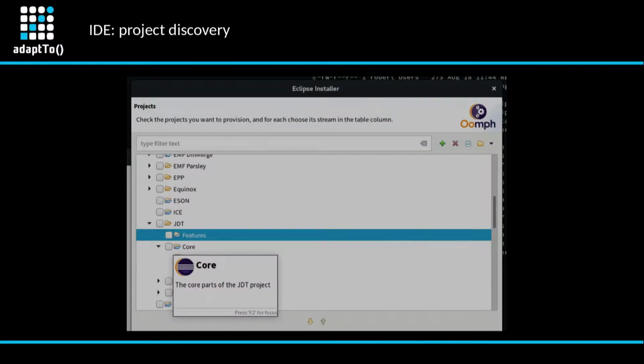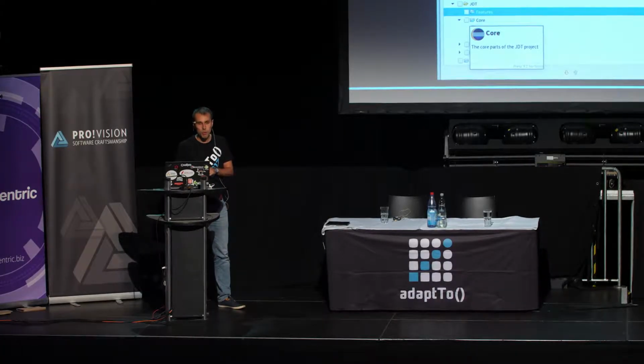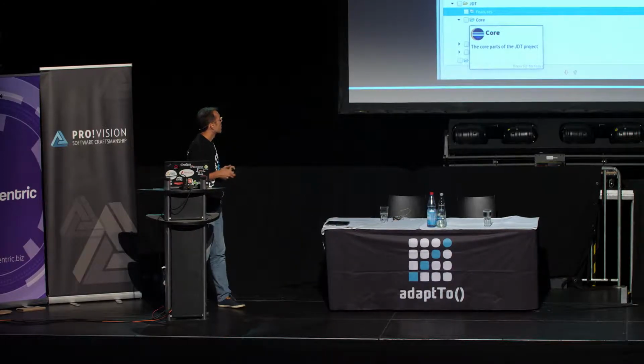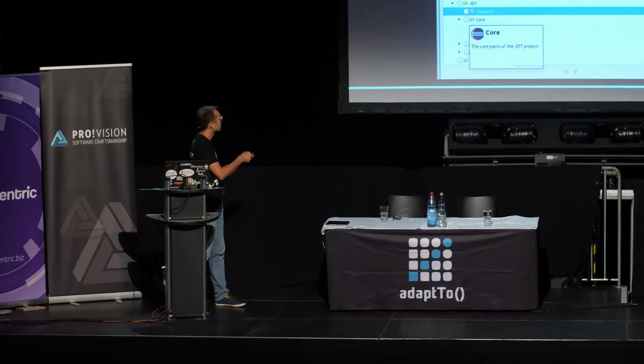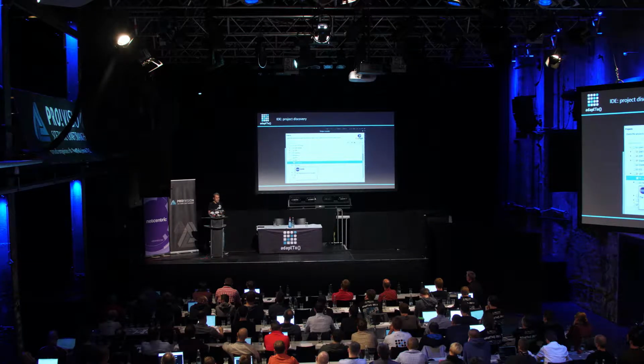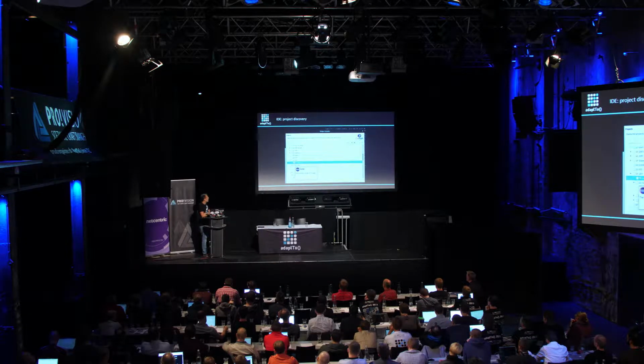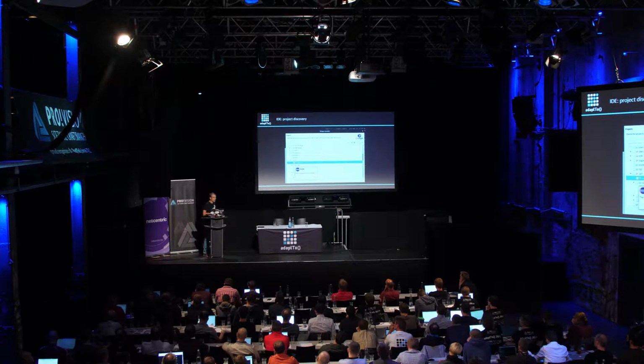So for discoverability, enter Eclipse Oomph. Oomph is a project which allows you to automate the provisioning of Eclipse instances, of Eclipse workspaces, importing of projects, global preferences, and it has this facility of creating a project catalog in which you can have various categories and projects and descriptions and keywords which help a lot when trying to import projects into your IDE. So that's one of the discoverability solutions. And of course, you can and should automate it if you decide to create such a project catalog.